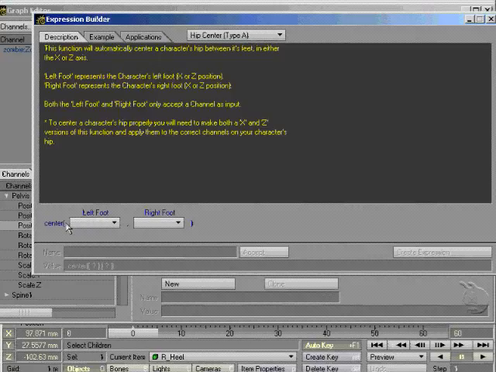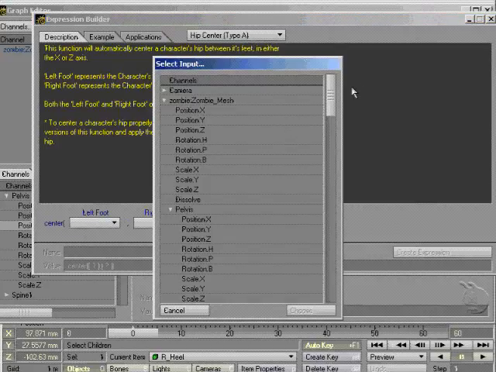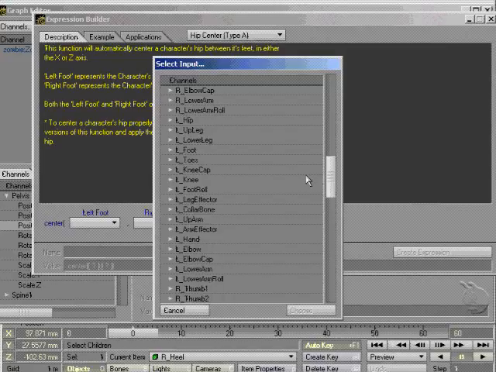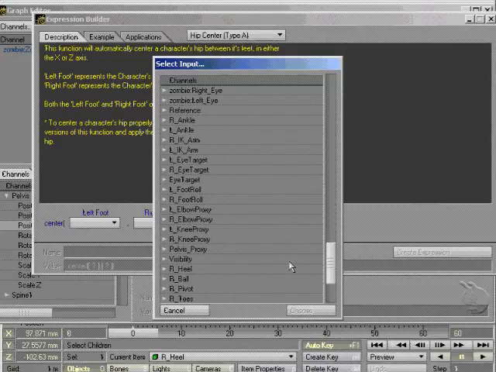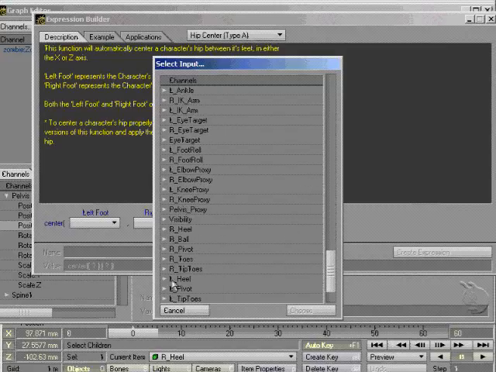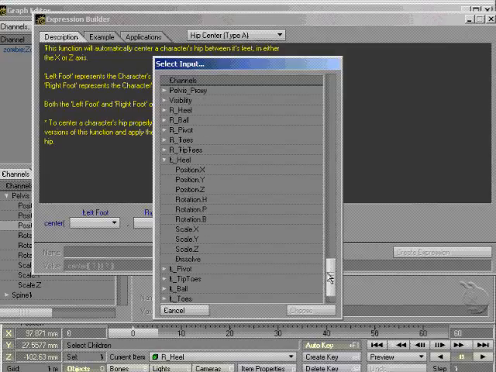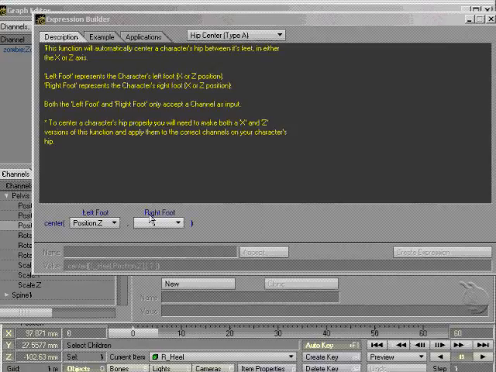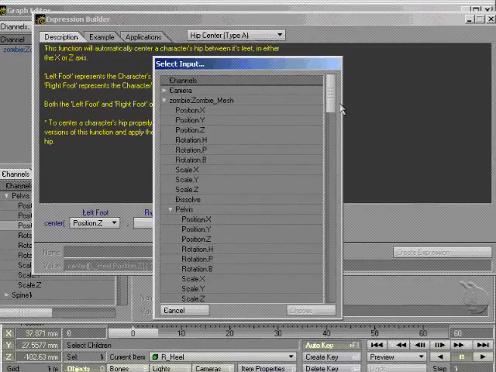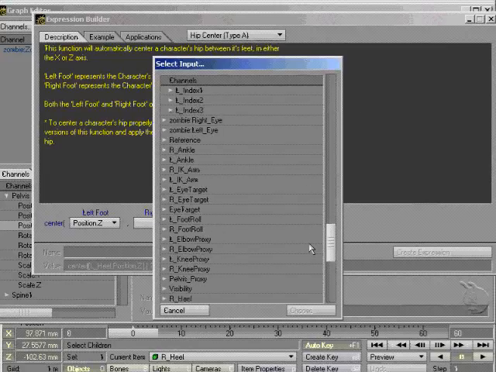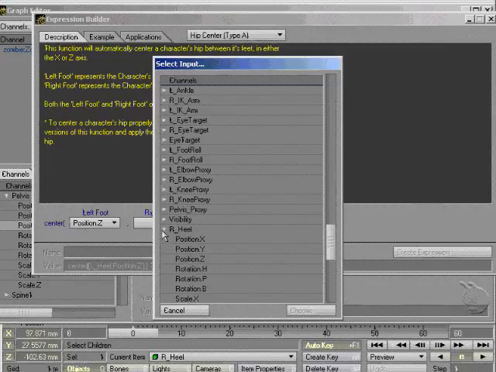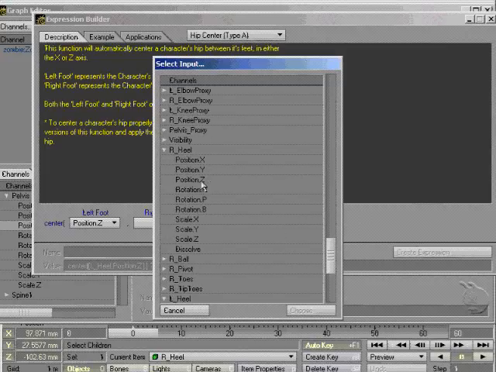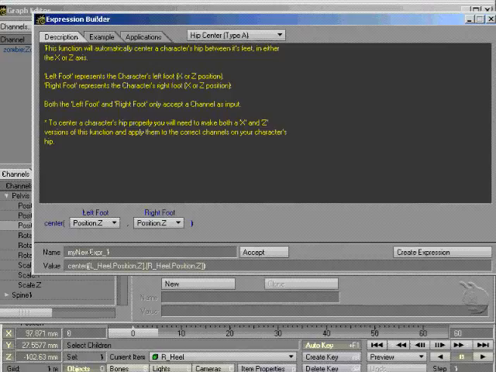So first I'm going to go into left foot, I'm going to hit channel, and I'm going to locate down here my left heel, which is right there, and I'm going to select the position Z channel and hit choose. I'm going to go on the right foot, go to channel, and I'm going to locate the right heel and select position Z and choose. I'm going to click accept.